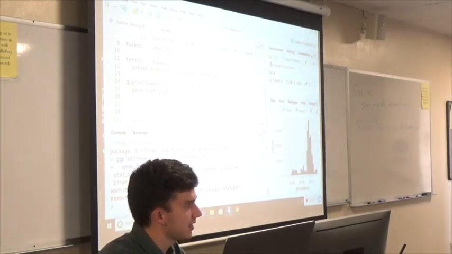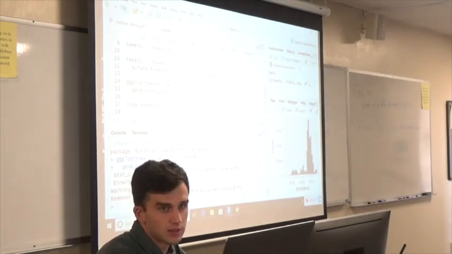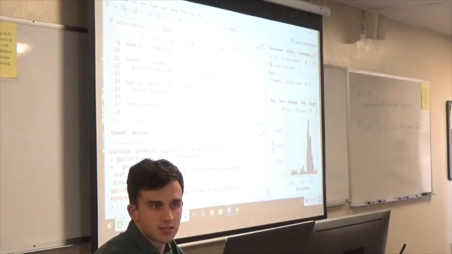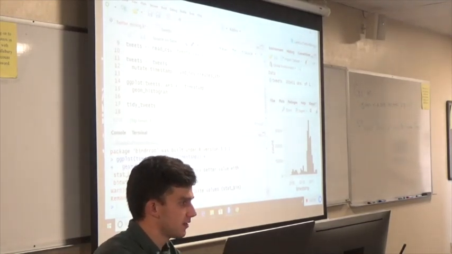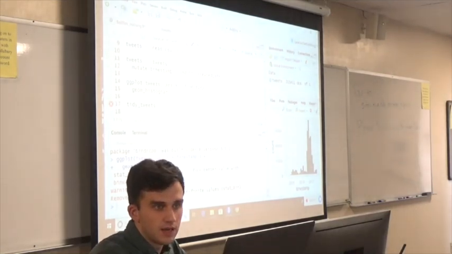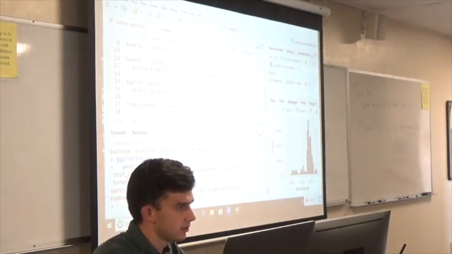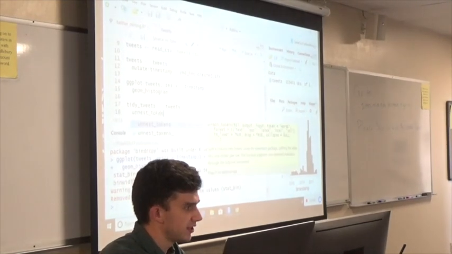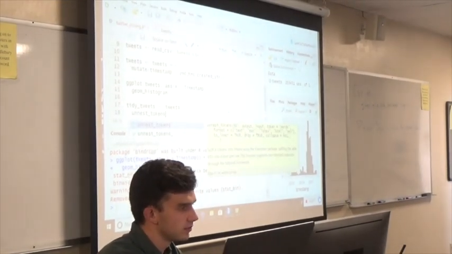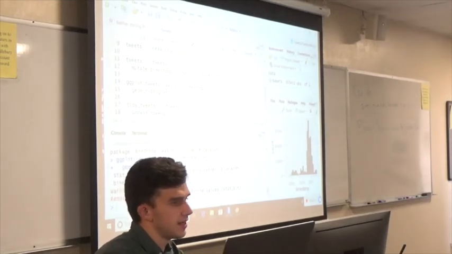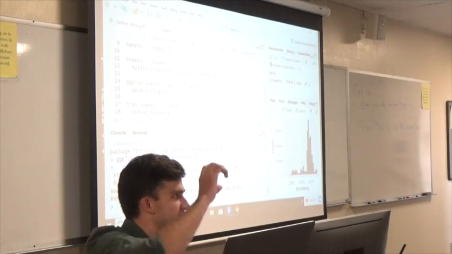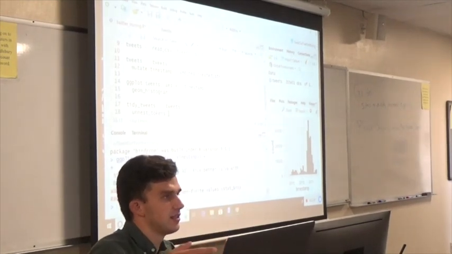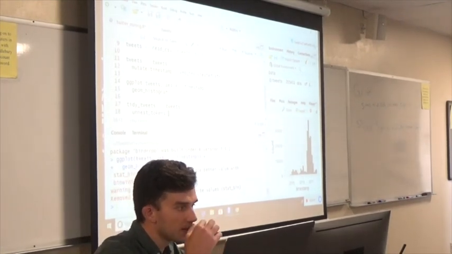Now let's dig into the actual data and start doing things with the text. So we're going to create a new data frame called tidy_tweets, and assign it to tweets, and then do this function called unnest_tokens. What unnest_tokens does is it takes the text column. In the tweets data frame, the text column is just the text of the tweet, a couple sentences, 180 characters or whatever it is.